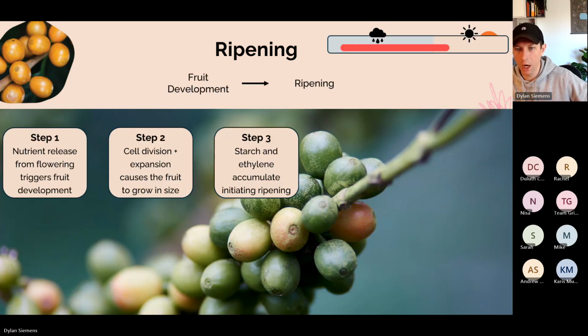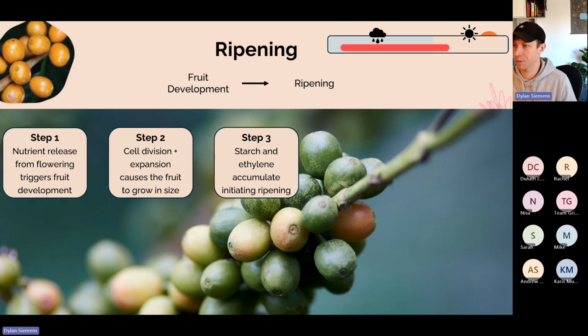Step one, after flowering, there is a massive release of nutrients and hormones throughout the plant that travel to the branches, to the ovaries, to develop the first layer, which is perisperm. Perisperm develops around the ovary. We know perisperm as the silver skin, the very thin layer that is around the seed, but it is a pretty thick layer in the beginning. It is a nutritive layer. All those nutrients and hormones form that perisperm around the embryo and feed that embryo. And then that embryo begins developing the actual seed, fruit, and fruit skin layers around that.